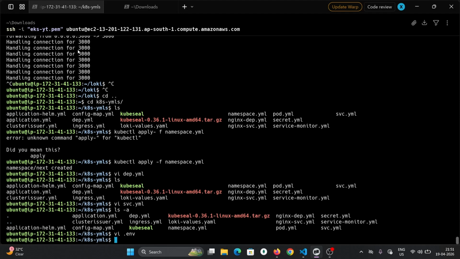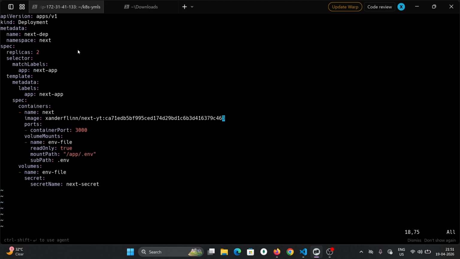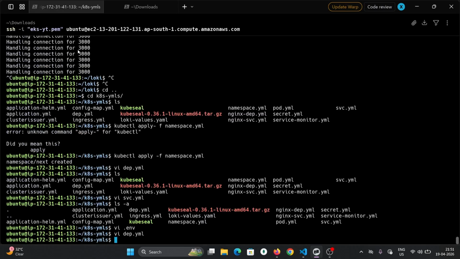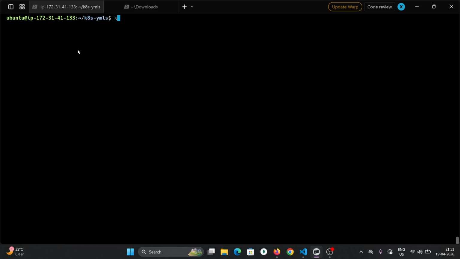Create a next secret. What's the name of the secret? Next secret. How can you create it? Simple, run a command. Let me clear first. kubectl create secret, type of secret generic, name of the secret, from file, not from literal, .env, what's the file name, in which namespace?